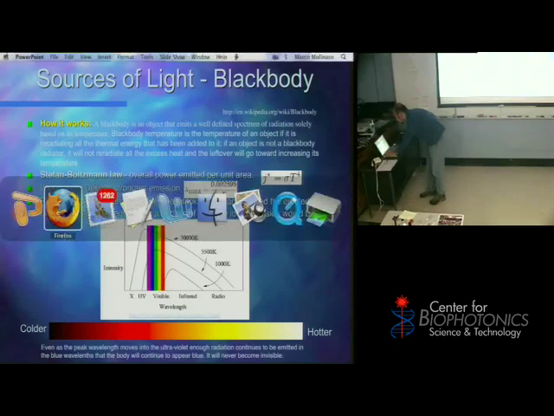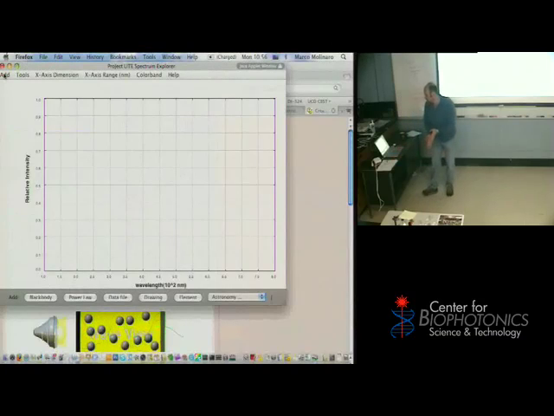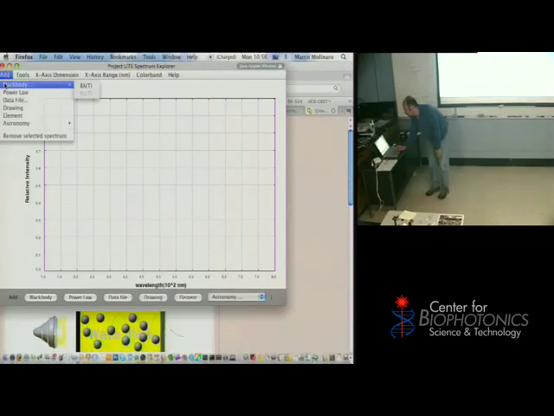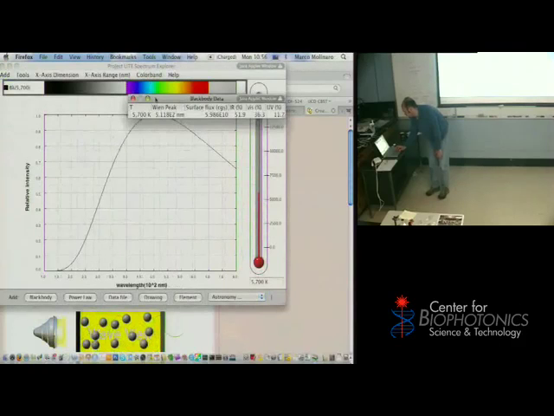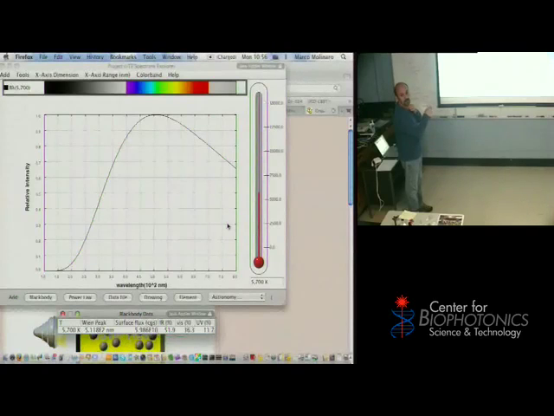Okay, let's see, where is it? Right here. What this allows me to do is something called the Spectrum Explorer. I can add something called the black body curve. It'll show me the range of wavelengths that something of this temperature produces, or I can change the temperature. This shows me this is infrared, this is our visible spectrum, and this is ultraviolet going off into X-rays. And here's the wavelength: 1 times 10 to the 2 nanometers. This is 100 nanometers. This is 800 nanometers.